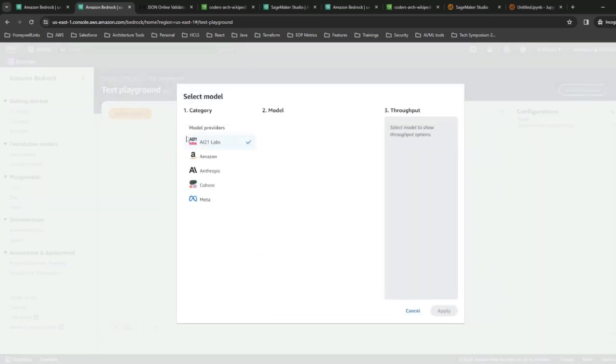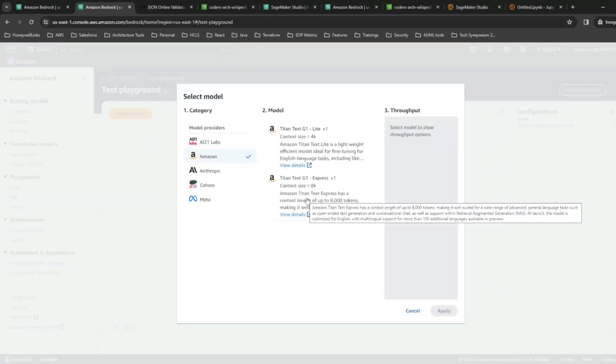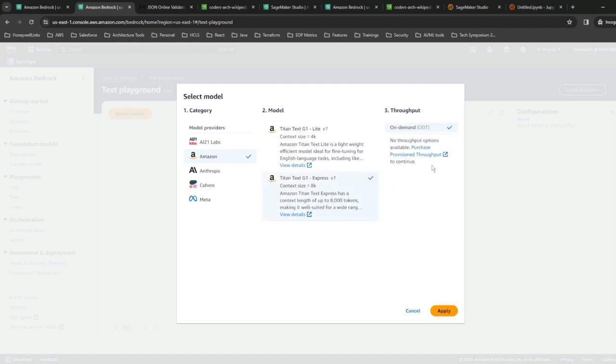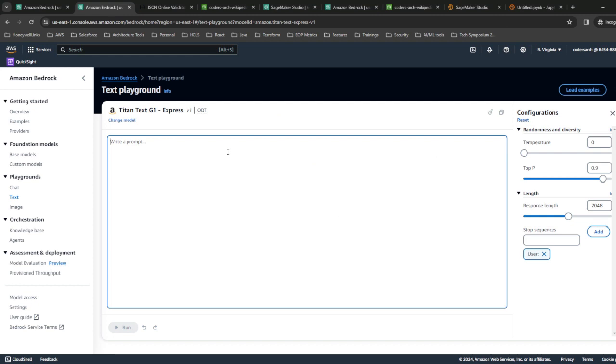Let's select a different model this time. Let me select the Titan Text G1 Express V1, and I will choose the on-demand throughput, and let's click apply. And let me ask it a question: can you kindly summarize the following text for me?